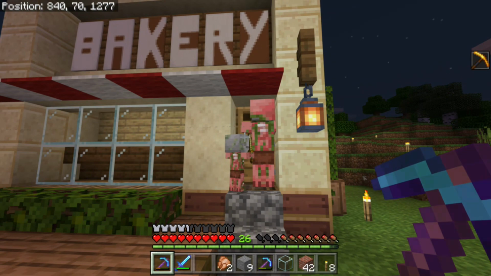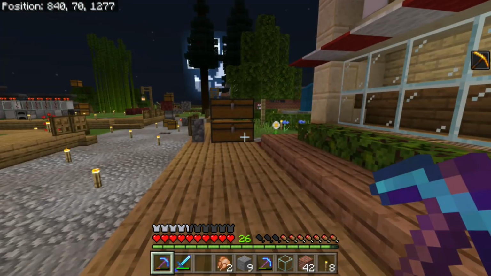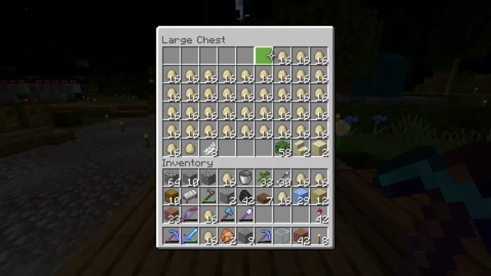But the reason why I came up top is because now we do need to add chickens to the chicken farm. And if you recall, we have this whole stash right there. So surely out of all these, we can get a few chickens. So let's go ahead and grab whatever we can. And then I'm just going to start chucking eggs into the chicken farm, and then whatever we get is what we get.